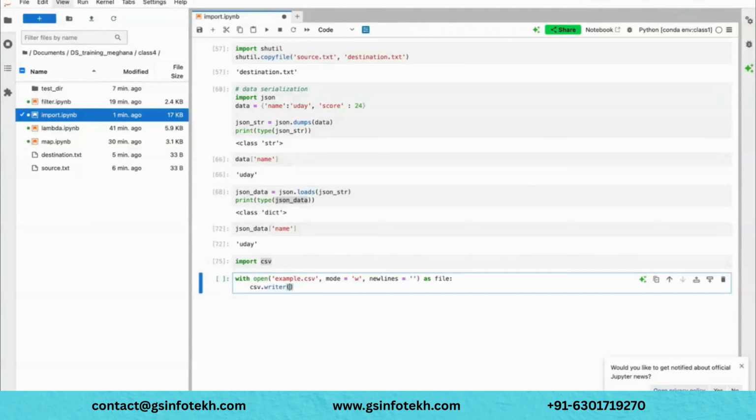This writer will take a file, and I'm assigning it to writer. Now with writer I want to write a row. I don't have any data, right? I'm just writing a row, initializing with name, age. Okay, one second.